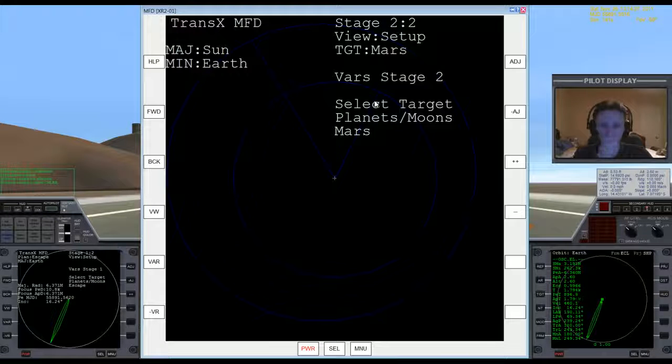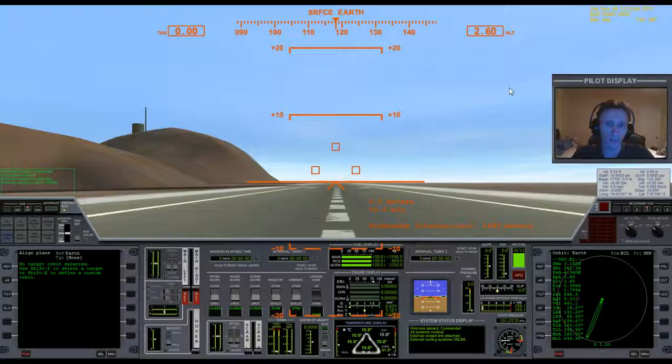And it's one thing I will point out here: whenever you're making a trip to Mars, if you look at your TransX MFD, notice the alignment of Earth as compared to Mars, and it will always look about like this if you want to use this type of low energy transfer. That's the date they launched the Curiosity rover out to Mars. And that was November 26th, 2011.